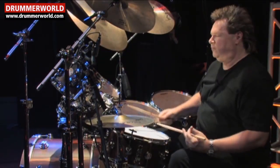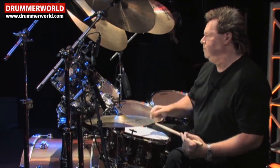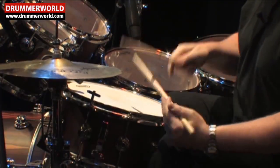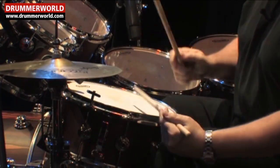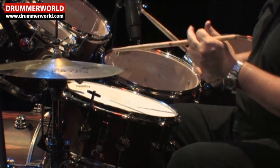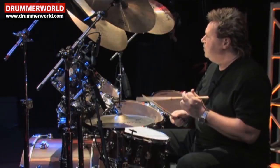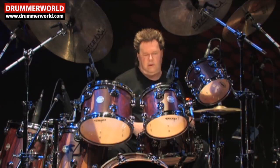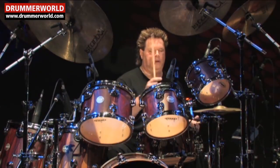And also a little faster. But you can still feel the main pulse. Now again, articulating those grooves, very important. David is a master at that stuff, David Garibaldi.